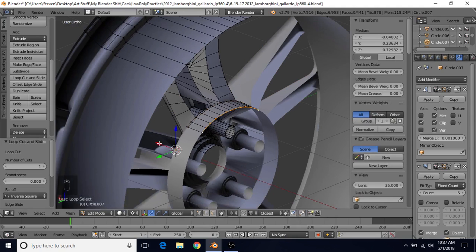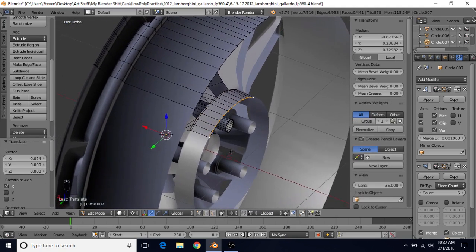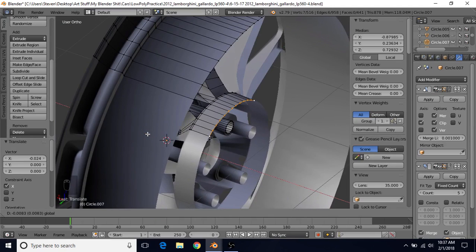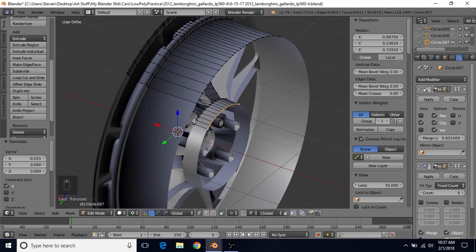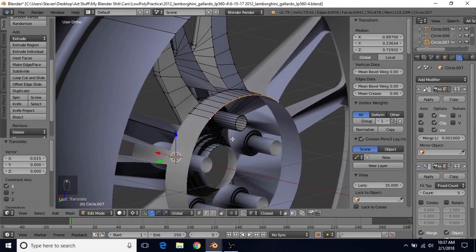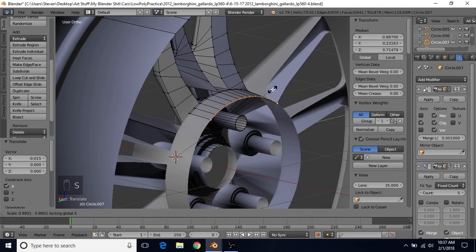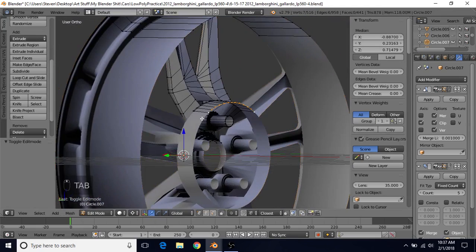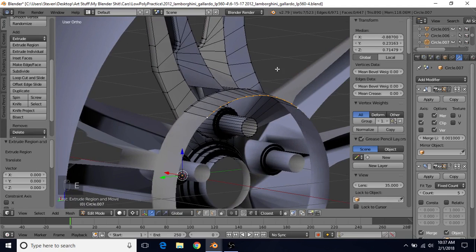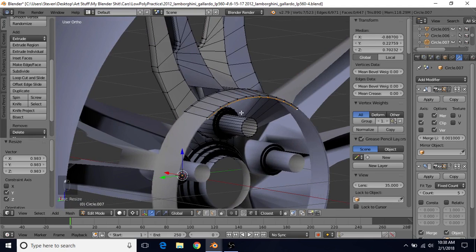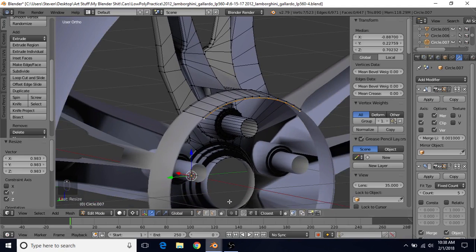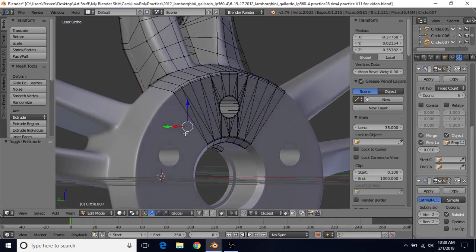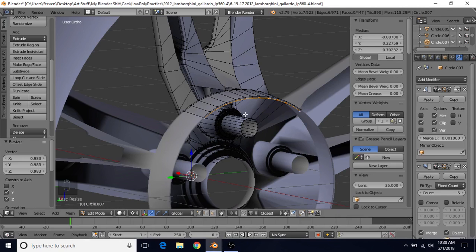Alt right click on this, bring it a little bit further out if you feel you need to. This area is not too big, but it's something like this approximately. Then you can do S, Shift and X and scale it in slightly, because I do believe the inner part is slightly scaled in. Then we're going to do E to extrude, right click to cancel, S, Shift and X. Do a very small scale like this. And actually, I think I want to do maybe a little bit more. So do S, Shift and X, scale it maybe a little bit more than that.